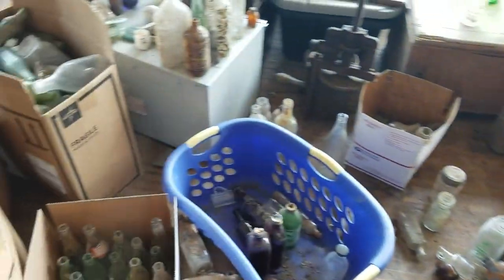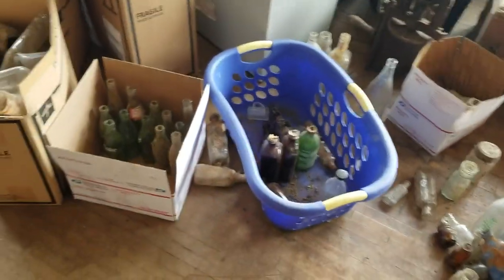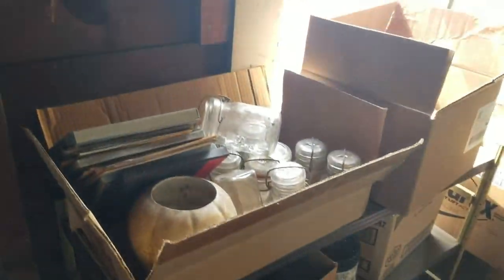All this stuff down here is for sale. I brought in more — there's a jar and some jumbies and lots of stuff here. I'm going upstairs since I mentioned it. There's all kinds of stuff up here: boxes of jars and bottles. You can see this is a really old building. Just boxes of bottles, stuff all over — you can just give it free room. Boxes of stuff everywhere.